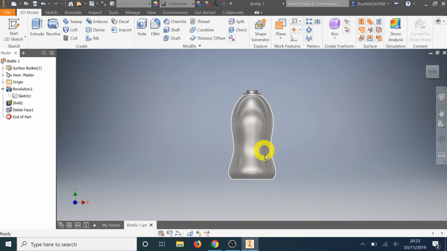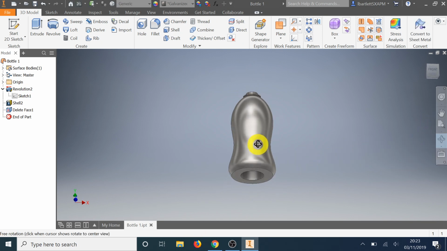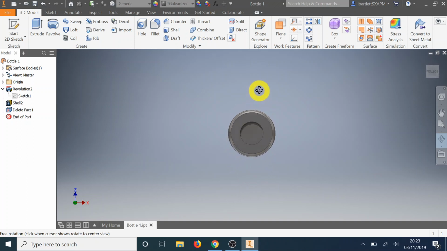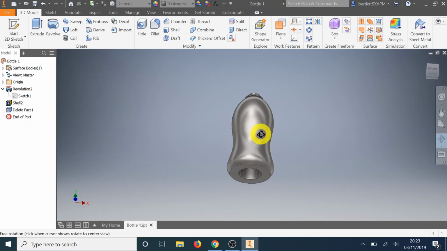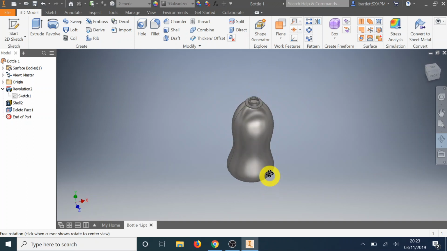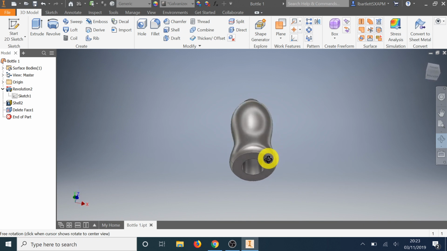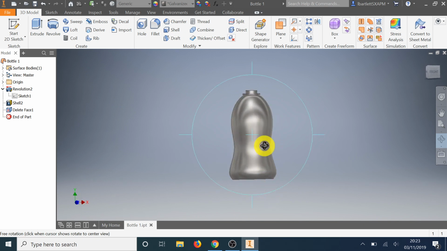Now the bottle doesn't look any different, but if I look underneath, I've now created a void in the center, and that's what we were looking to do. So we've now got a bottle with a hole in the centre, and if you ask the teacher, they can show you an example of one of those printed that was turned into a GCSE project that was a lamp, and that was an A grade project, so quite simple to do.